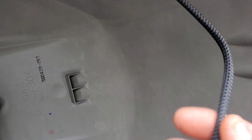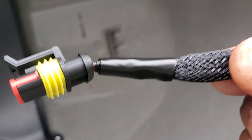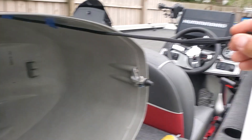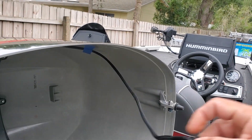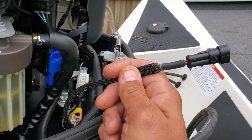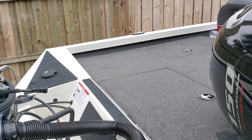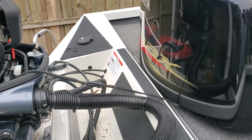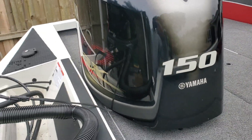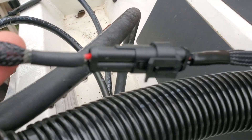I put nylon expandable covering on the wire and used heat shrink with glue on the ends to hold it in place. I used a quick connect and made it long enough so when you're taking the cowling off, you can set it down on the back of the boat. Make sure you put enough room on the wiring so you can set the cowling down without stressing the wire. This is the other end of that watertight connector.